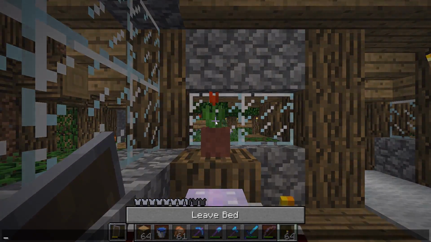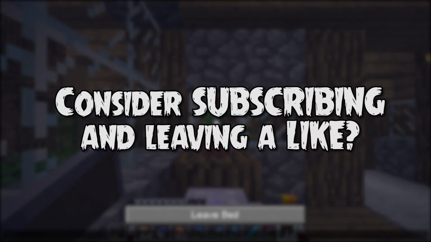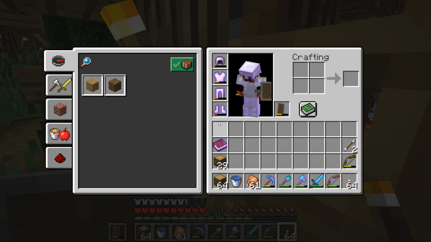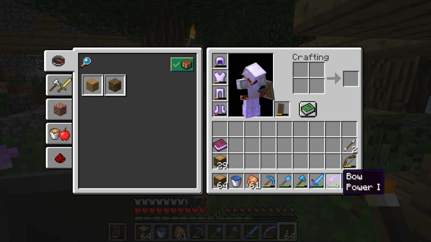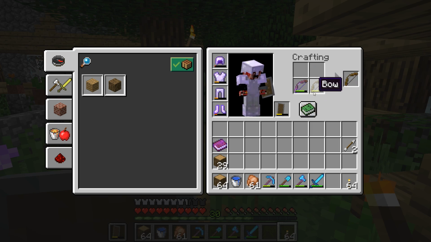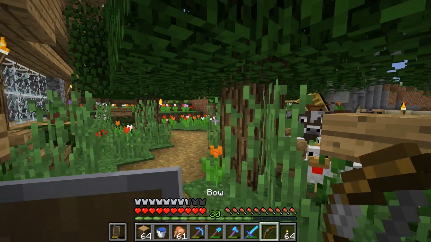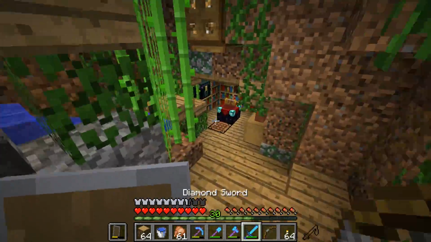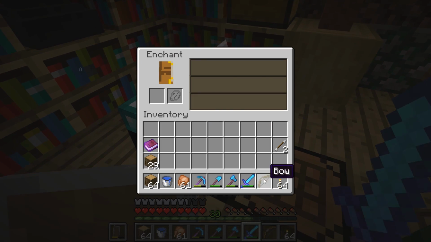So, we're going to start off by going to sleep, and then we are going to use the 30 levels that we have to enchant ourselves a new bow. Now, because this only has Power 1 and I have a limited amount of string, what I think I'd do instead is combine these with the enchantment so we can basically start again, and we'll see what kind of higher-end things we can get on this brand new bow. So yeah, let's have a quick look, shall we?